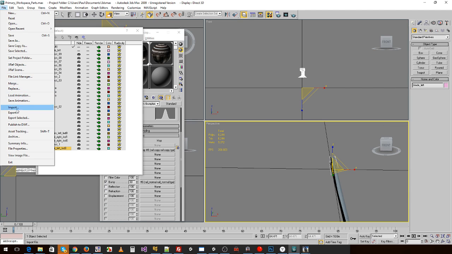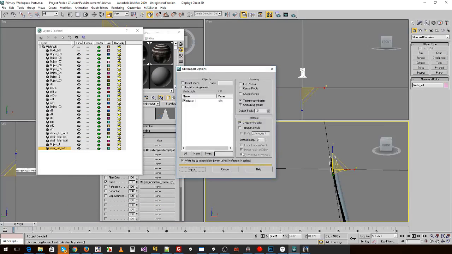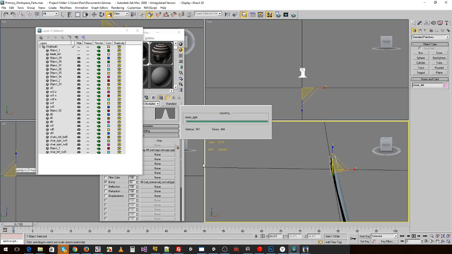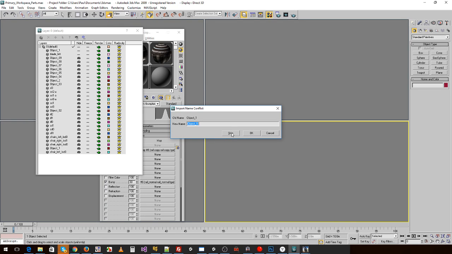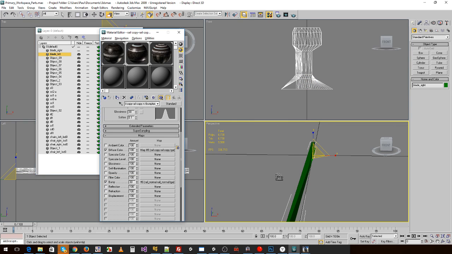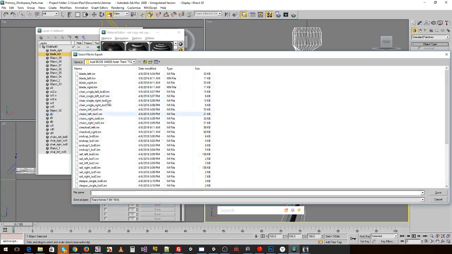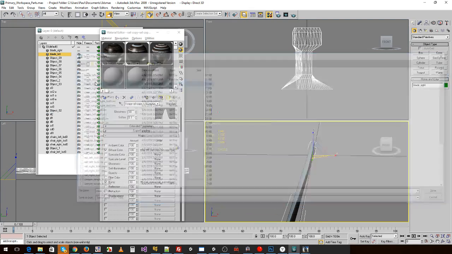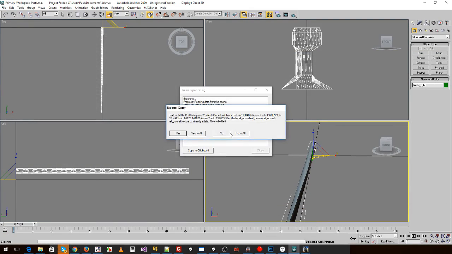File. Import blade right. Export blade right.